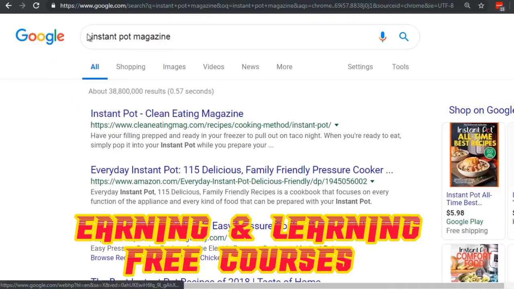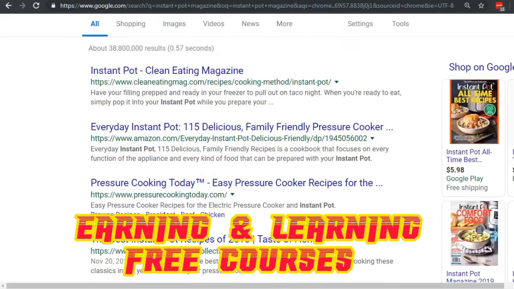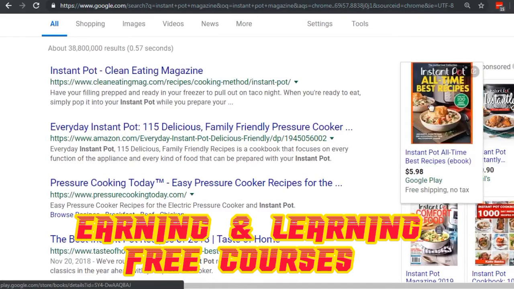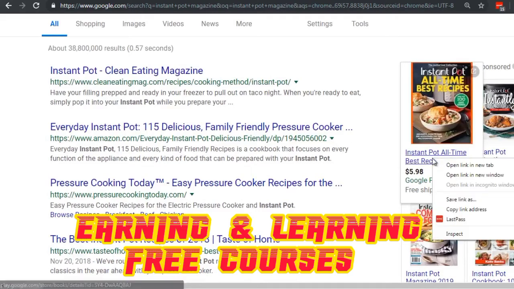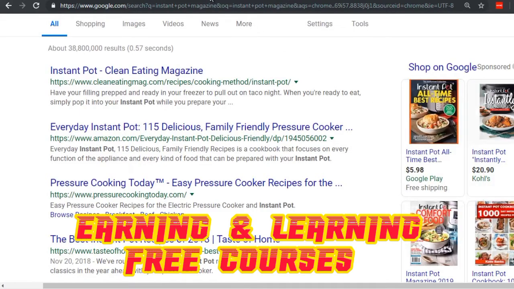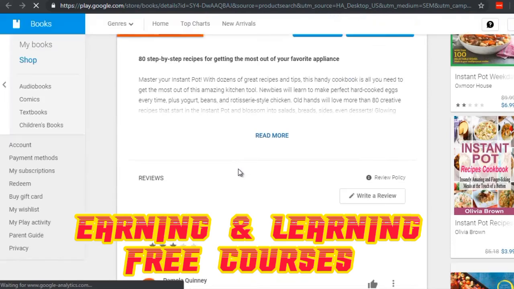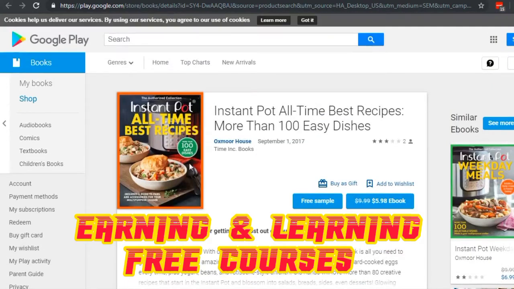As you can see here, I typed in Instant Pot magazine, and to the right, you'll notice that there's Instant Pot all-time recipes. So let's just go ahead and open that in a brand new window, like so. It looks like we have to pay, but let's just go ahead and click the free sample.